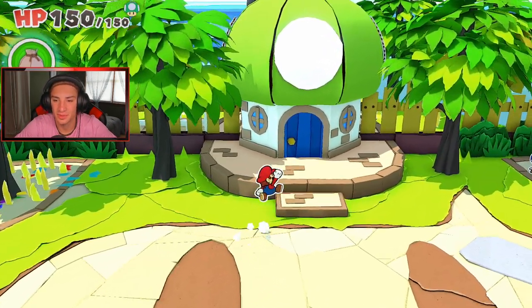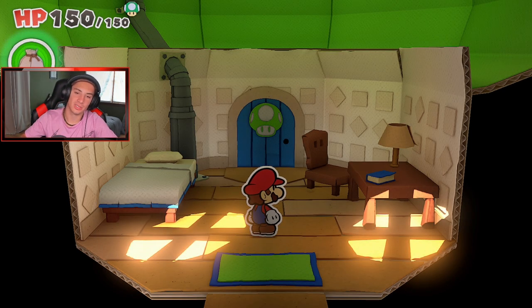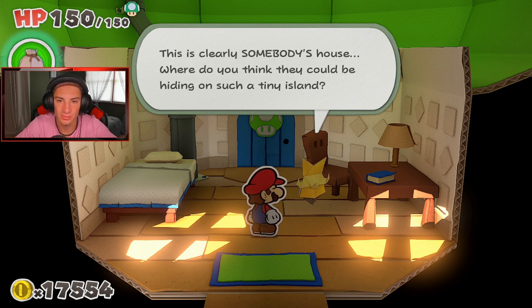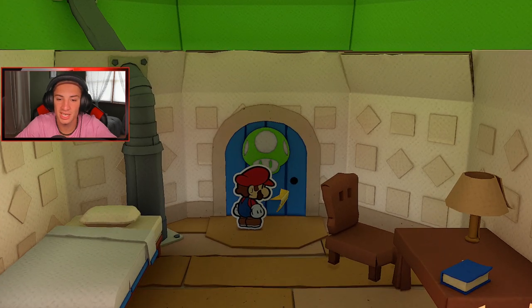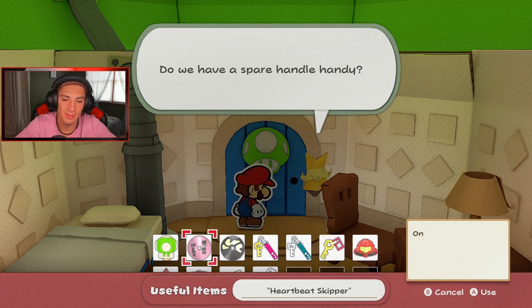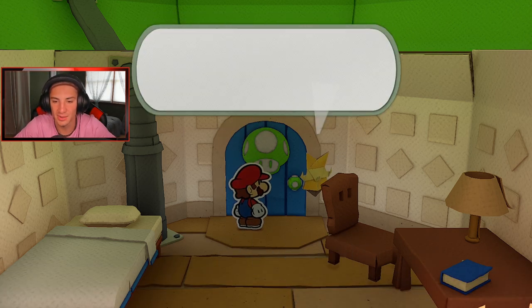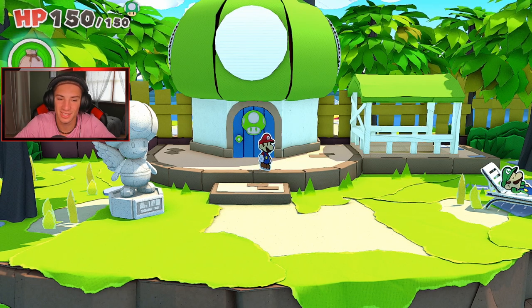But look at Spiff. Be cool. Let's go inside. What's that mushroom handle for? We have a mushroom handle. Another door here. Doesn't look like anyone is home. This is clearly somebody's house. Where do you think they're hiding? Okay, let's check the back door. Oh, is this what we need a handle for? Doesn't have a handle. Yeah, it's missing something. Missing the mushroom handle. Yeah, I got it. Don't worry, Olivia. Here, take my mushroom handle. There you go. Should go right in here. Yeah, now we can open the door. Perfect. Where did we get this mushroom handle from again? I totally forget. It was in this video.